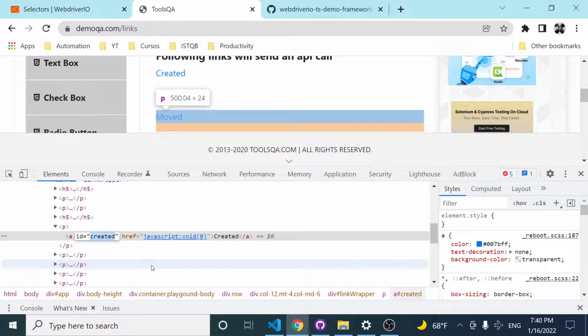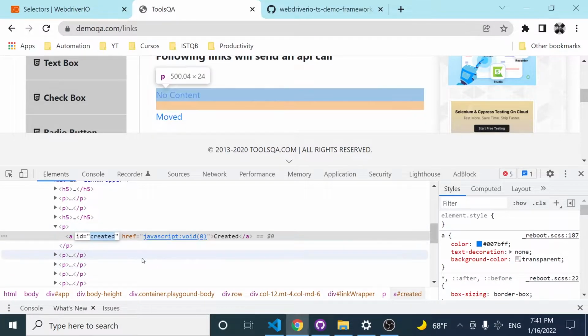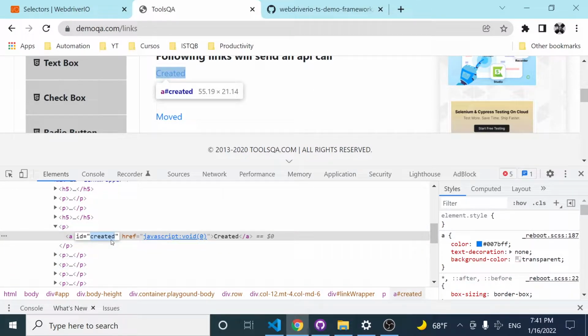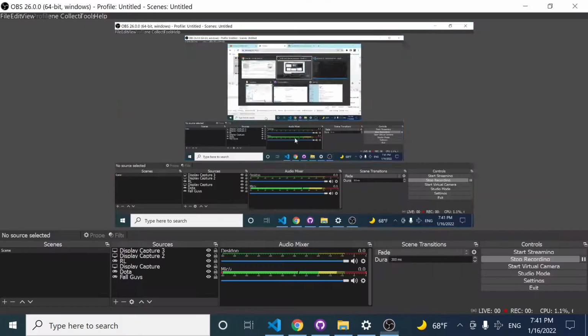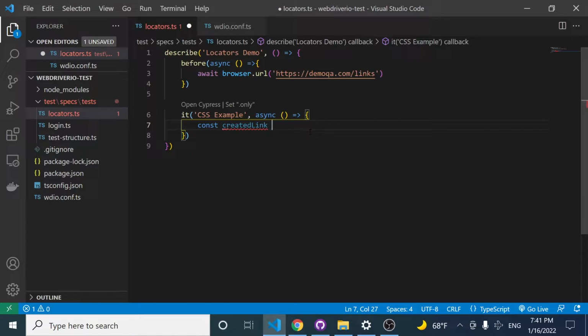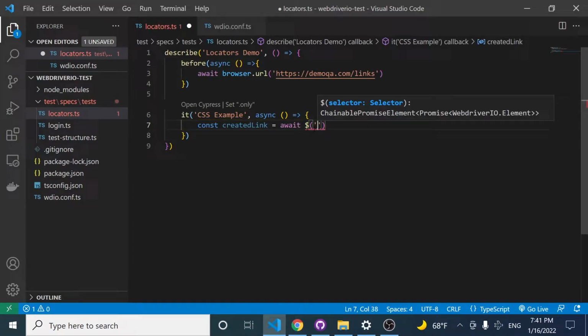And if you recall my videos in the past, and if you haven't seen them, we have reviewed the different strategies that we have available to select elements using CSS Selector. You can use any attribute available in the DOM, you can look at the class, the ID, and so on. And the best way to do it with the ID is using this syntax: await, right? Then we have to use the $ sign and inside of the parentheses send the value created.